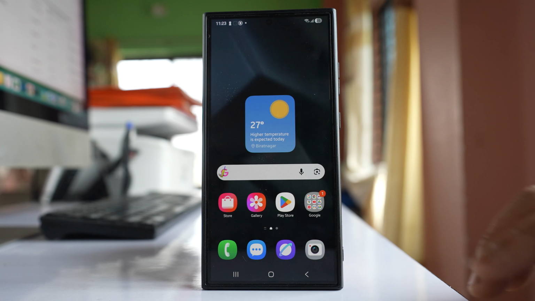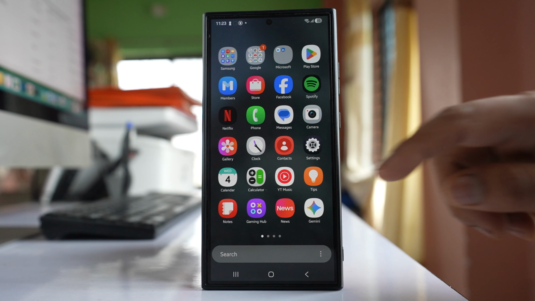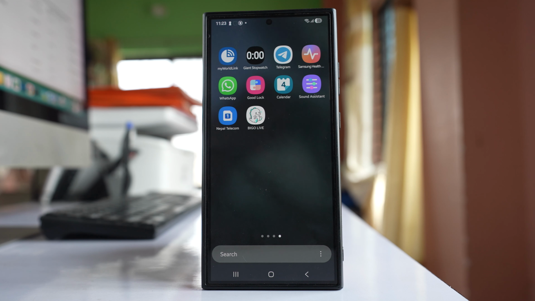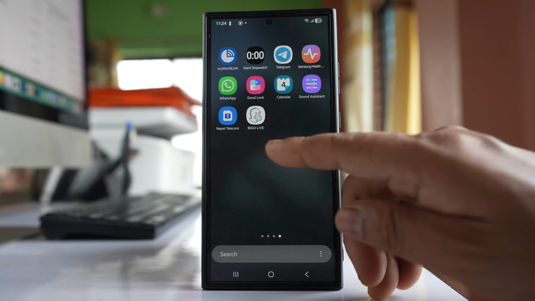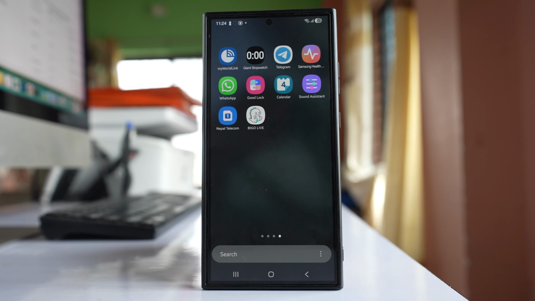Now if you have recently installed those applications, you have to go to the app drawer, and at the end of the screen you will find all the applications that you have recently installed. If you see any applications such as scanner or flashlight, just tap and hold those apps and then uninstall the application. So this is the first step that you have to do.